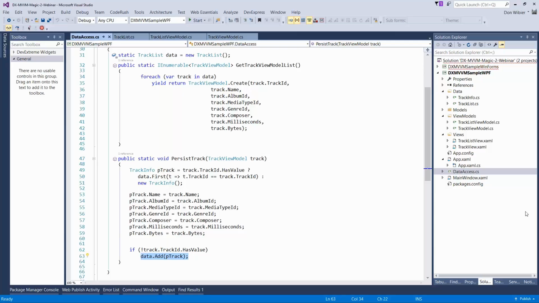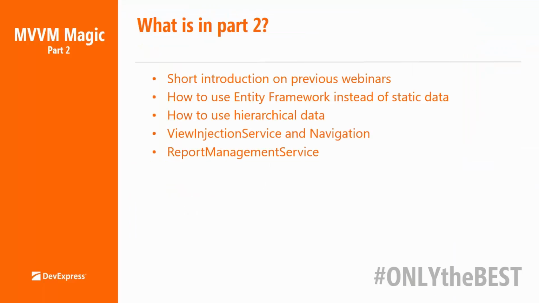So if I get back to that slide deck here, how to use entity framework instead of static data. Well, because I have used this approach with the data access class, you could imagine that it is quite simple to switch that over to entity framework or any other data access layer.